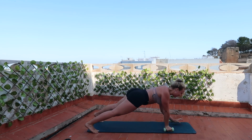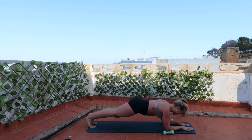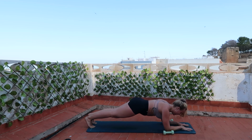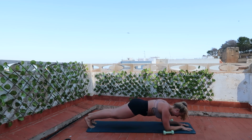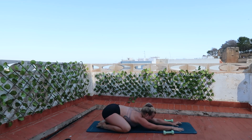All right, coming down to your elbows. We're just going to hold the plank here for 10 seconds. 10, 9, 8, 7. Tuck that tailbone, long neck. 5, 4, 3, 2, 1. All right, drop the knees. Knees go wide, hips go back, head comes down to the floor.